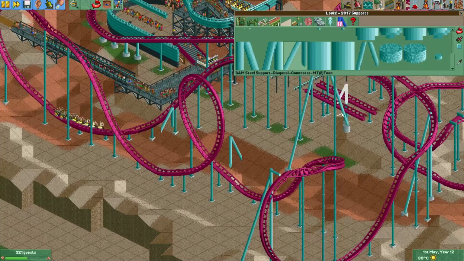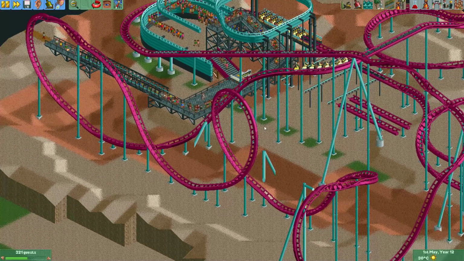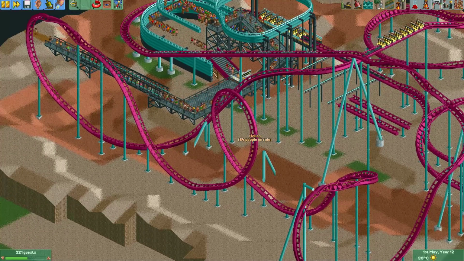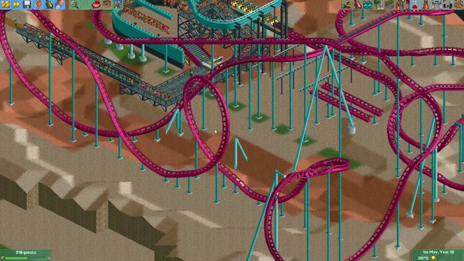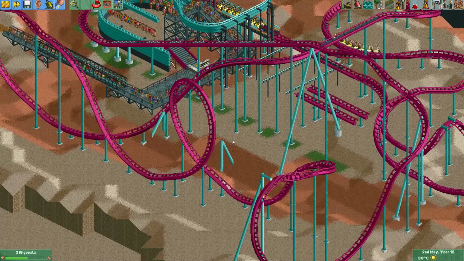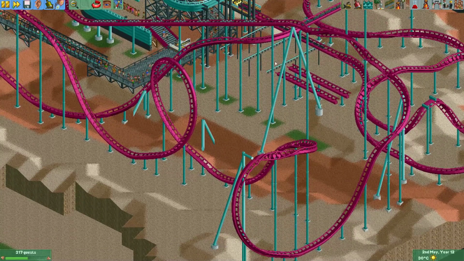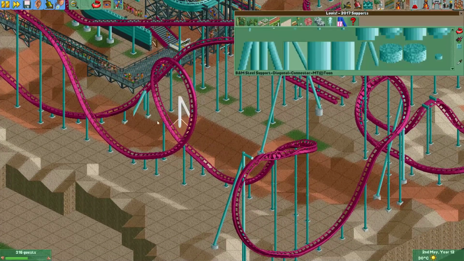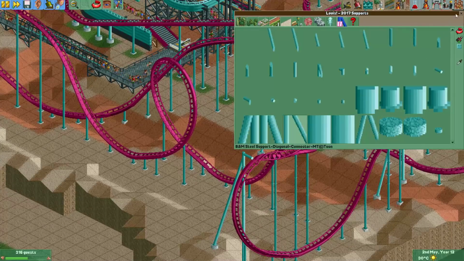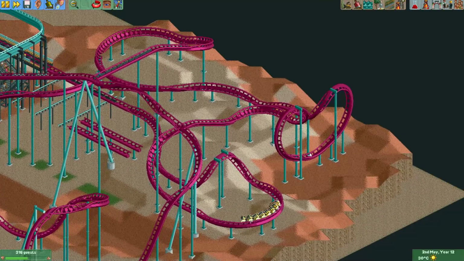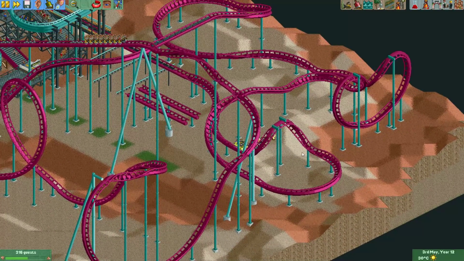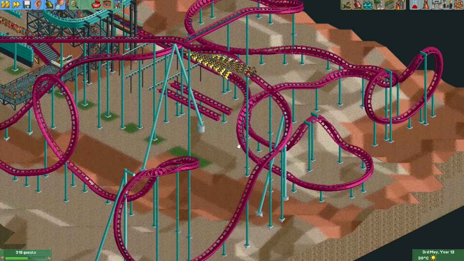But yeah, this may take some trial and error. I will just show you how I did it in the park where I did all these supports. Anyway, you get the idea now for how to make supports. It's just a repetition of these techniques. Like I said, there's not one right way to do this.